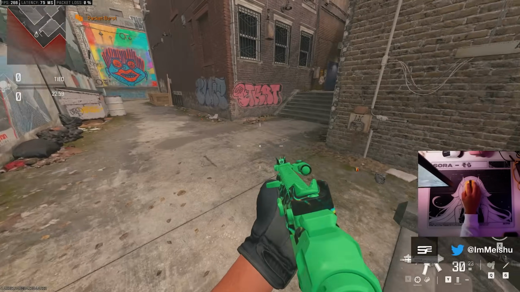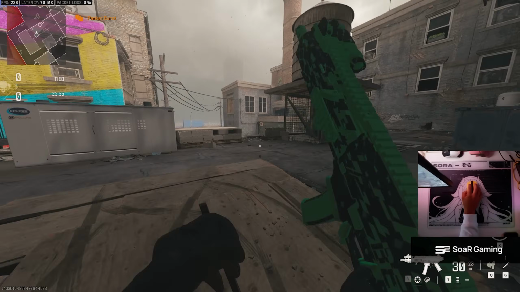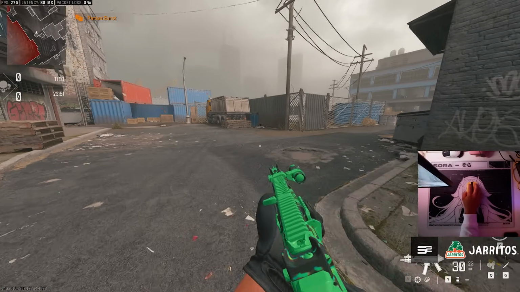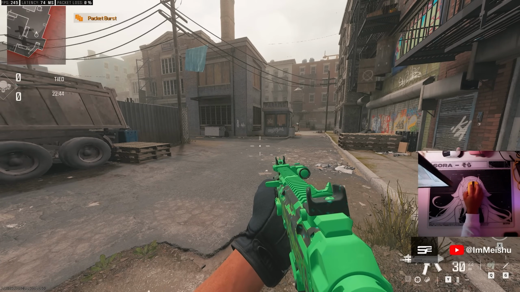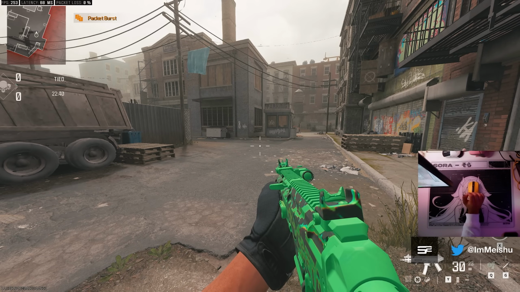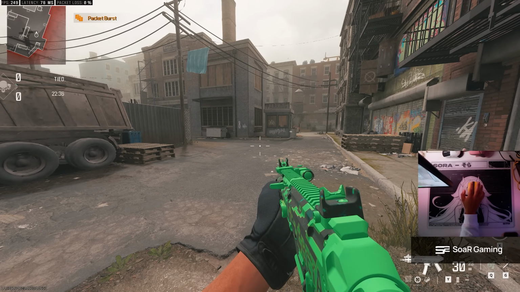So always, if you want to go for clips, for movement, for whatever, if you don't want to run stims, use battle rage. I always use battle rage because I know that as soon as I pop it, I have enough for a clip or something. I always know that I have at least 7 to 8 seconds of tactical sprint and sliding guaranteed.